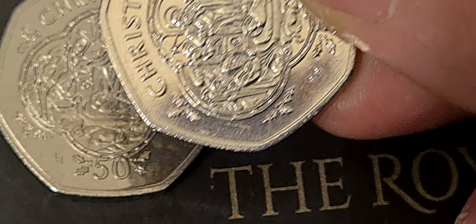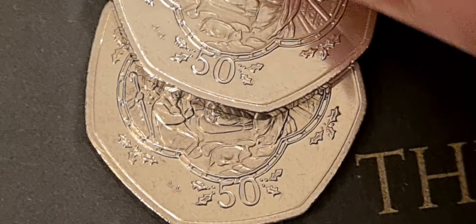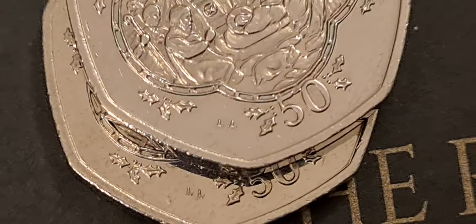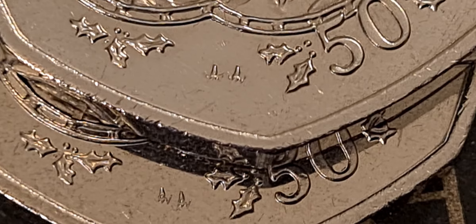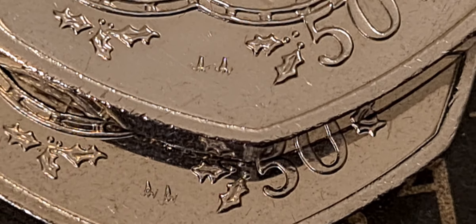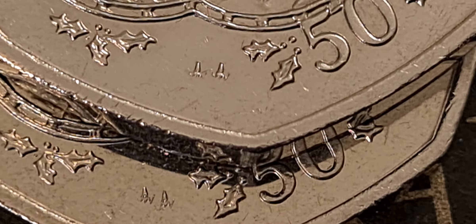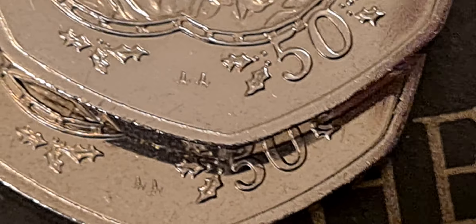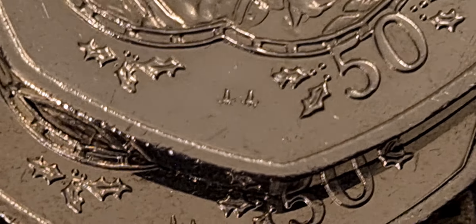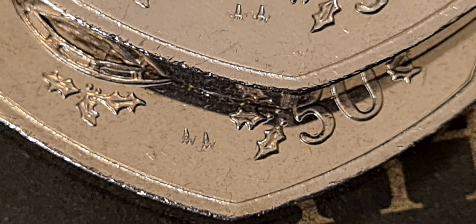The coin we have tonight is another one of these coins. I'm going to pop this coin down on top of the other one so we can see the die marks side by side. This grabbed my attention because if you look at the bottom coin you can see the way the little A's are pointing, and on the top coin the A's are pointing in a different direction. What we call the little tails — just these little bits in between — on the top coin these tails are nearly touching.